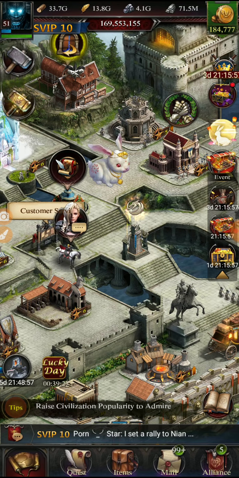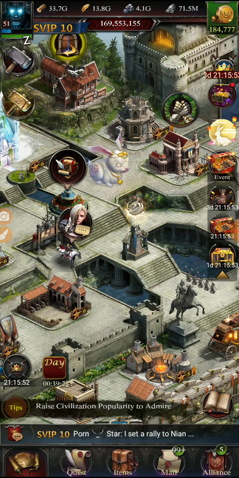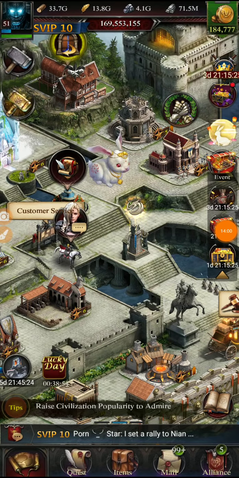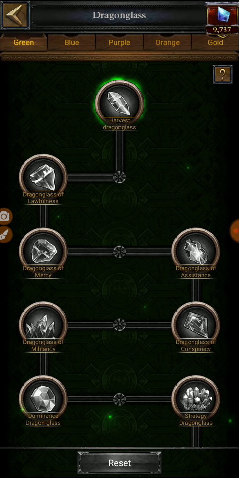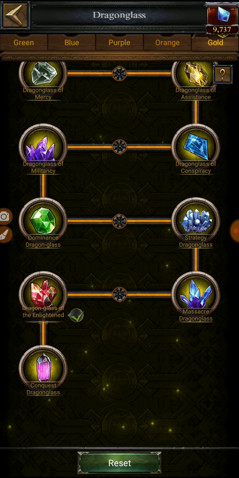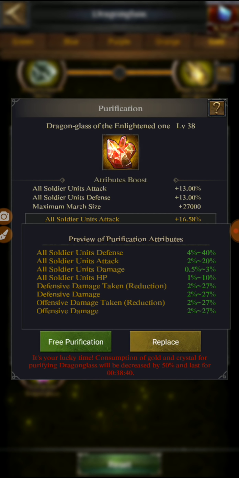If you do the science all maxed out, then 69% HP you'll gain for all the different troop types that we have here. Okay, moving on. So we'll talk about the Dragonglass now. As we said in the guide, two of the dragon glasses give us HP. One is level 38. So if I see the purification here, you will see HP. All soldiers unit HP is 10% extra.